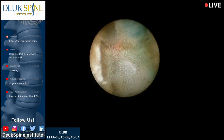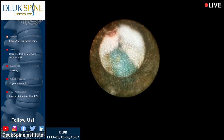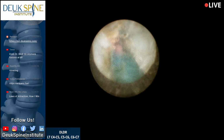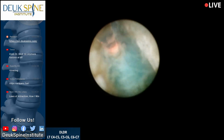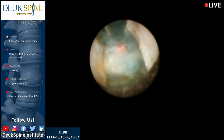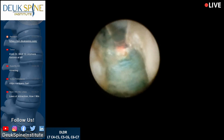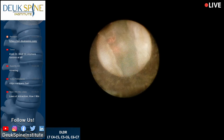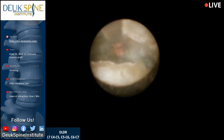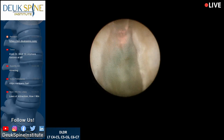So everything here is looking good. Maybe clean a little bit more of this. Again, I don't want to gild the lily. I don't want to do too much and then I regret it because I create a problem. A little bit of herniation right there. The rest of this is looking pretty darn good. I don't see any more herniation back here anywhere. There's just a little bit of it stuck down. So I think we're good. I may want to take another look right here. There could be some right here.